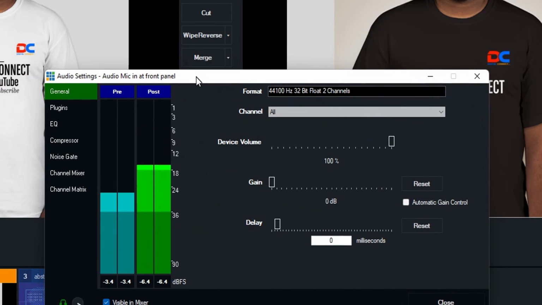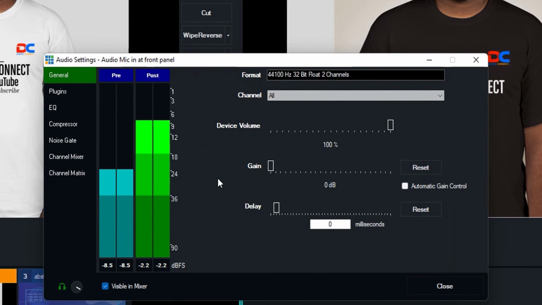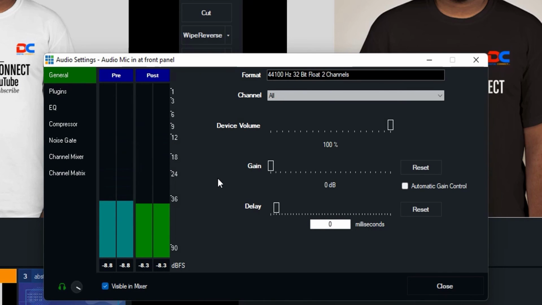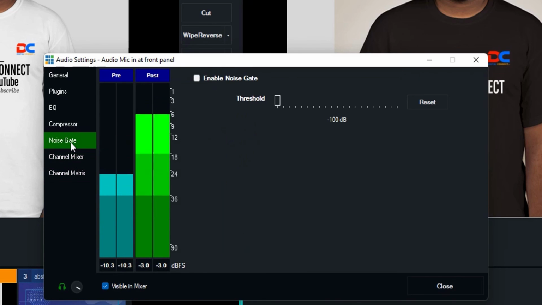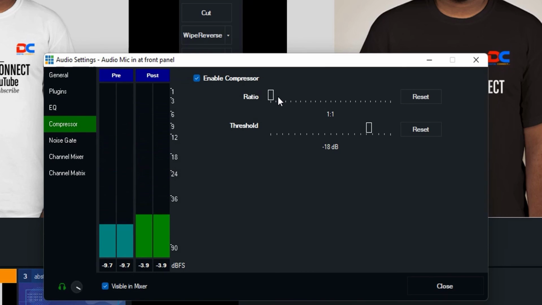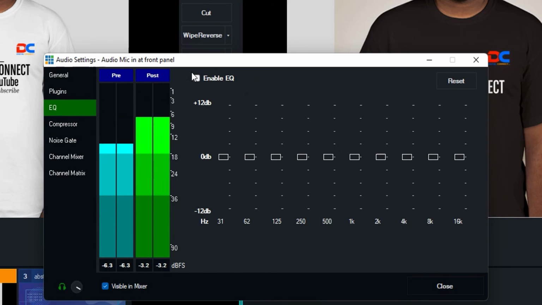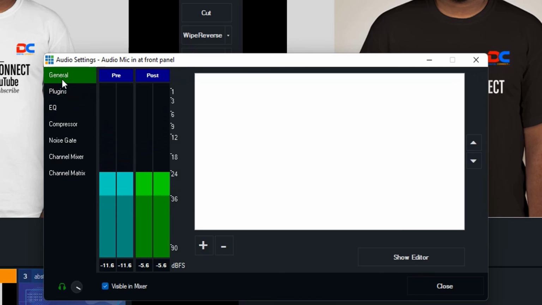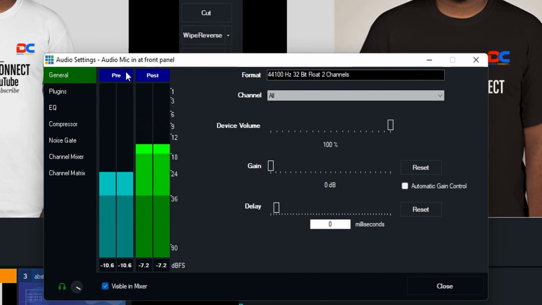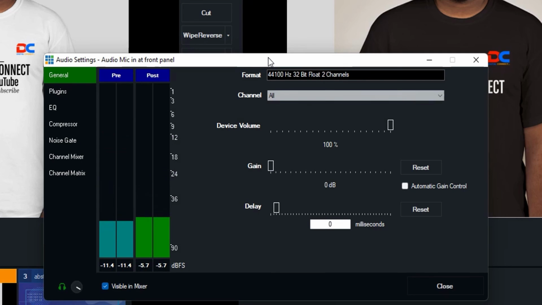When the pop-up opens like this, this is where we can adjust our microphones and make certain changes. The first thing I like doing is to come to channel metrics and check everything. Then you go to your channel here, leave everything default, I click on the gate, compress, check it, and then you can take it to 4.1. Equalizer: if you don't know what you are doing, you can leave it. If you know what you are doing, you can check it, and then plugins, and then general. So if you quickly do these settings, then come here.